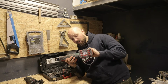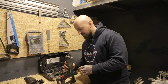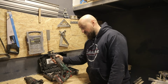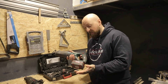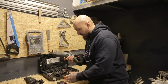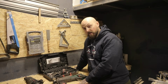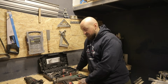Now the biggest downside, not only to this tool but all of the Lidl Parkside tools, is just the availability. They obviously come on the sort of special offers down the middle aisle, but that means you have to wait to get them. So if you're watching this whilst they're not on offer in Lidl, it means you probably can't get one. It's a bit frustrating that they don't just have a website that you can just buy all the tools from. There is a Parkside website, so I'm not sure if they're maybe looking to develop that into somewhere where you can actually just go and buy the tools. But for me, that is the biggest frustration.